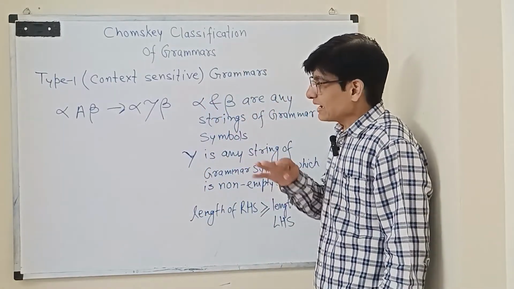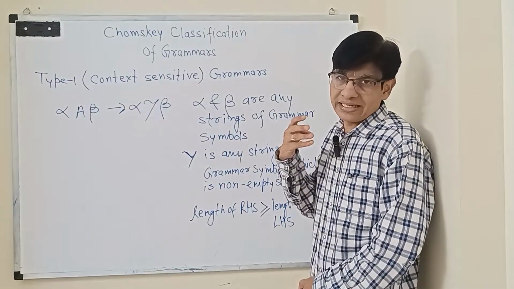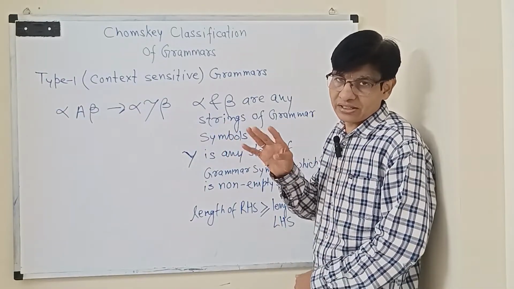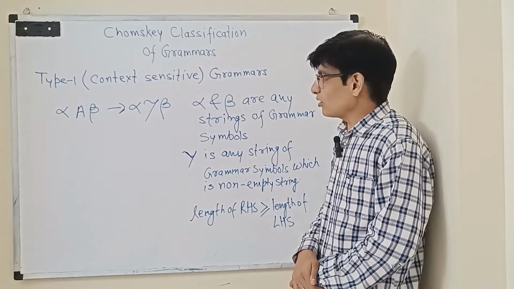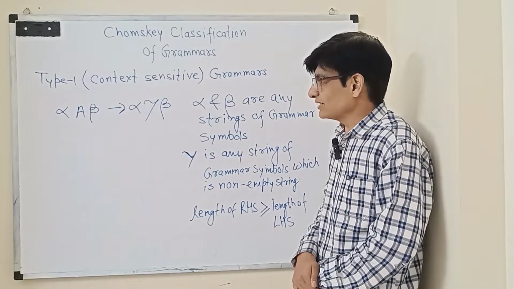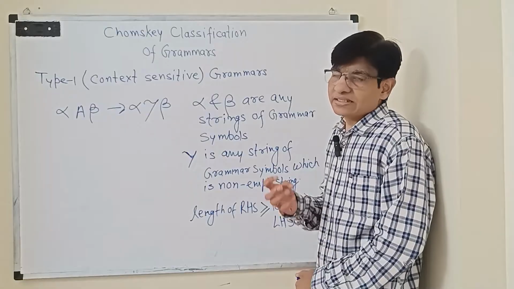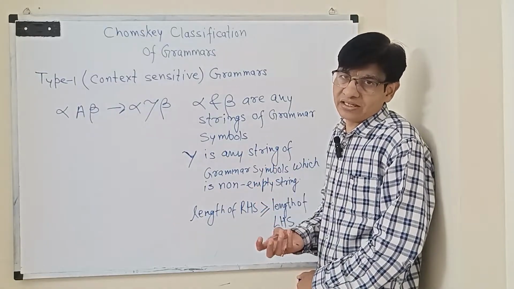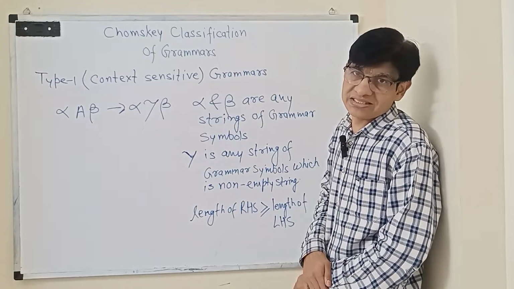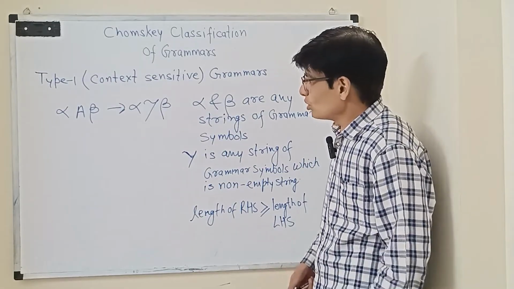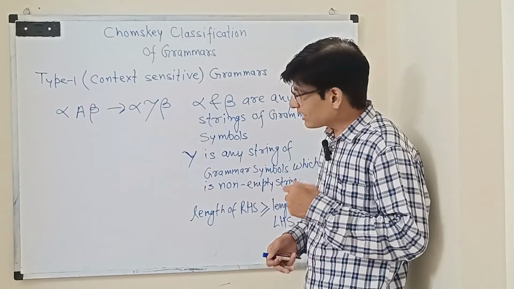If I take examples of such languages, then you can use any regional languages or any human languages in this category. All human languages or regional languages come in this category, because in these languages the same word may have different meaning according to the situation in which they are used, or according to the place they are used in. So this type of languages are known as context sensitive languages.